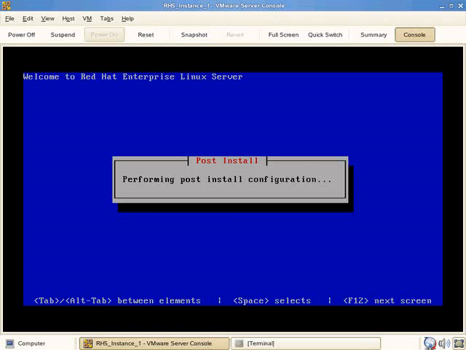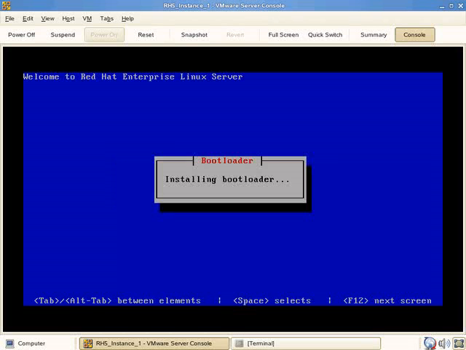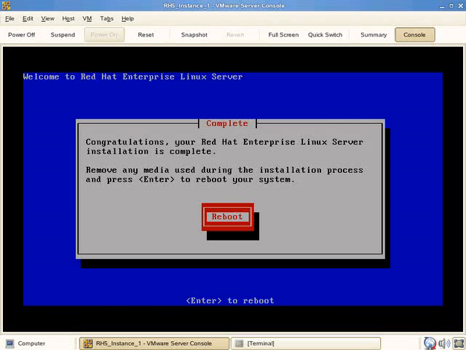And again, the consoles are available which provide information, and install.log is made available in root's home directory beneath /root, so that once you're up and running, you can peruse it to determine if there are problems or just to see what was detected and what transpired on your system. So the installation is complete. We should remove any media and reboot the system to get it to boot into the operating system.